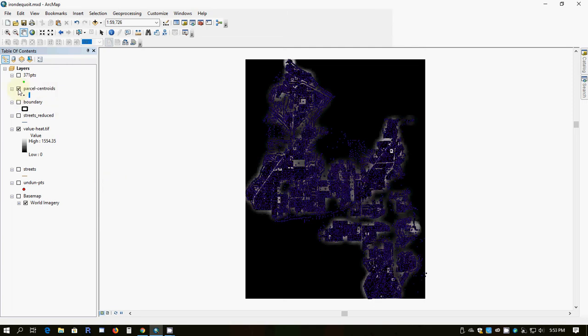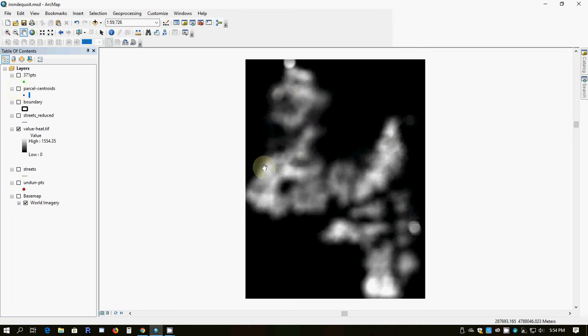So I used the parcel centroids data set, and according to the attribute of total assessed value for every one of these properties, I created a raster grid which has higher values. The value scale is not really meaningful, but higher values indicate higher priced properties. So the properties tend to be somewhat higher priced here and here and here.